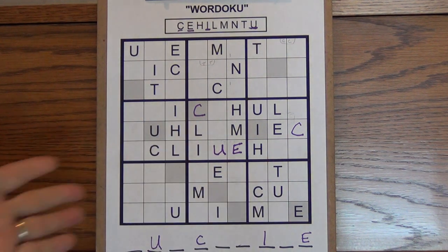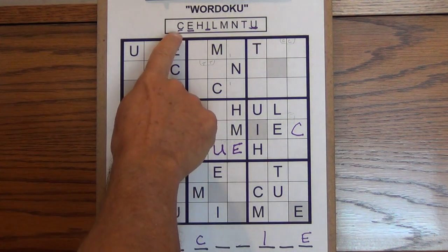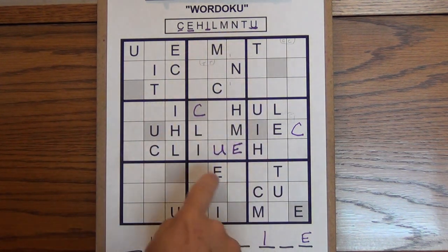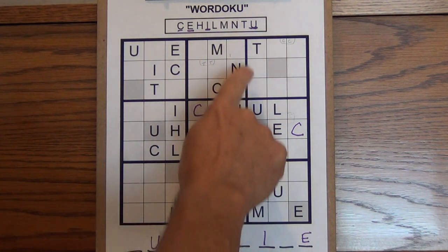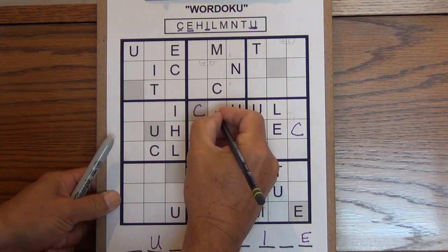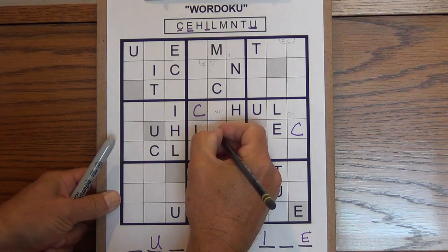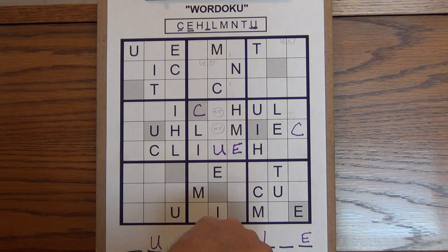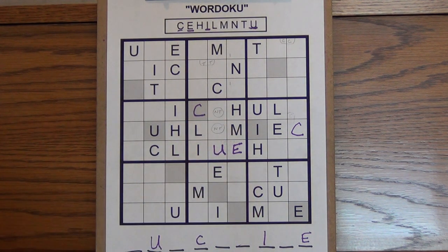With numbers, it'd be really easy. I could just see what it is, but here I have to say C-E-H, C-E-H, I-L-M, I-L-M, N-T-U, so these are N-T, and I usually, if I find two that are a pair like that, I put a circle around them. So now I know that those are N and T. That's about all I'm going to do on that row. I'll go to the next, across the bottom here, and let's see what we have to work with.